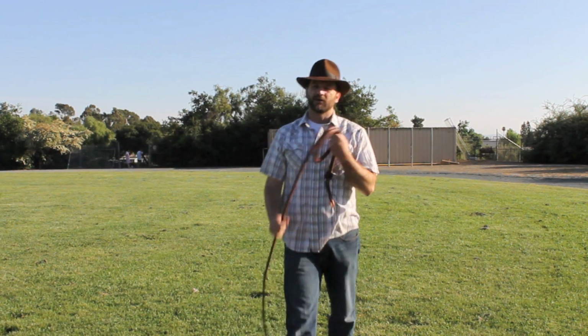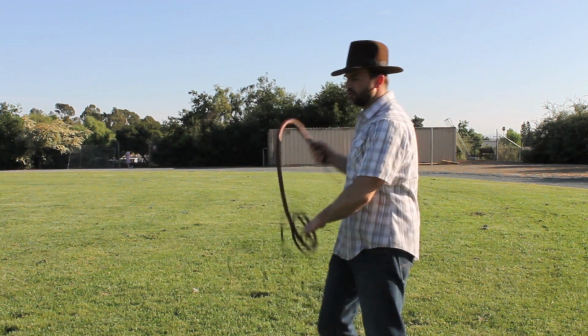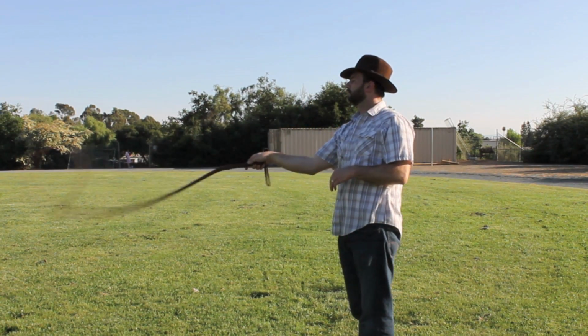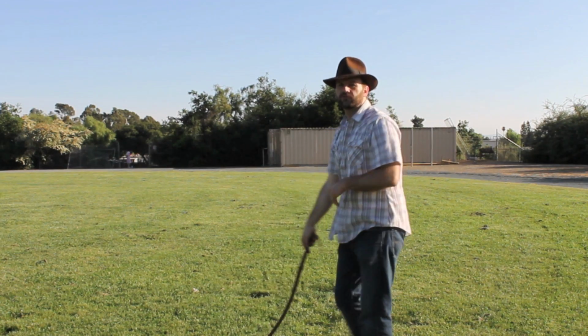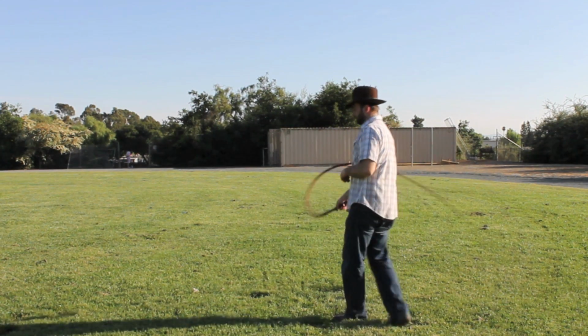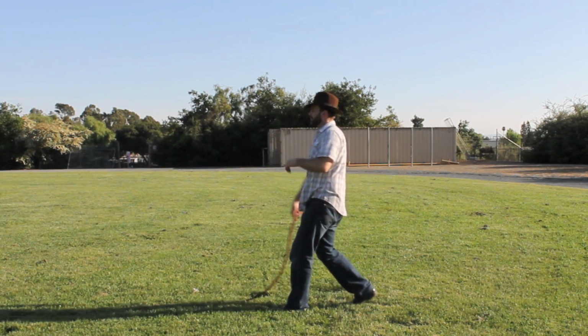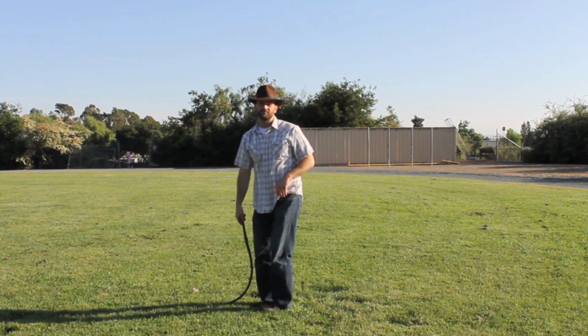It's very difficult to make a loop when you're doing this crack, because you form a loop when you do a cattleman's crack. You're not going to get a real tight loop with this crack. It's just a big C curve. But you do want to emulate the loop as much as you possibly can.